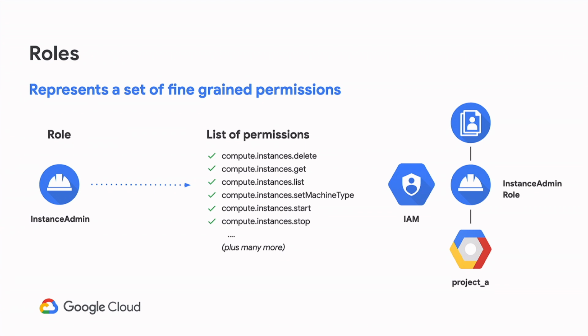A role is a set of permissions that is expressed in the service.resource.verb format. The permissions aren't granted individually, but instead we use a group of permissions that is given to a specific role. We have a set of predefined roles, but if you need more granular control, you can also use custom roles to set a specific set of permissions.